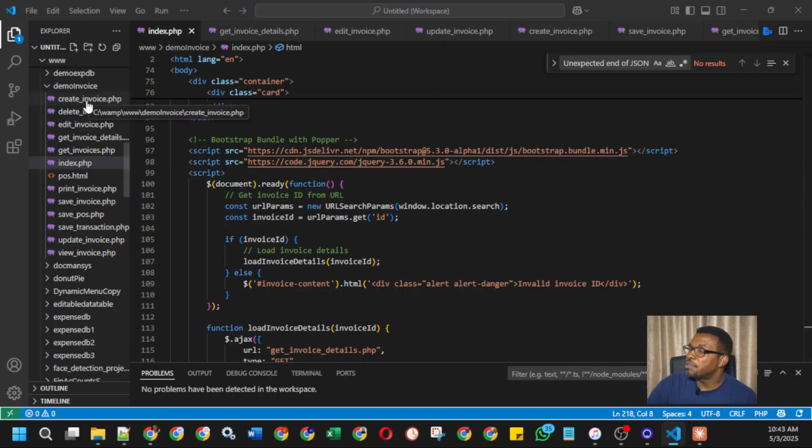We have done create, delete, edit, get invoice detail. So print, save.